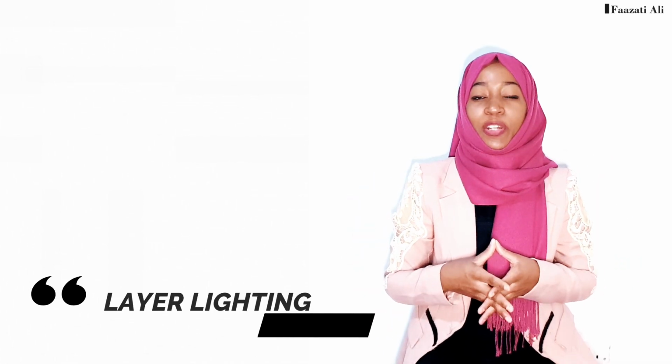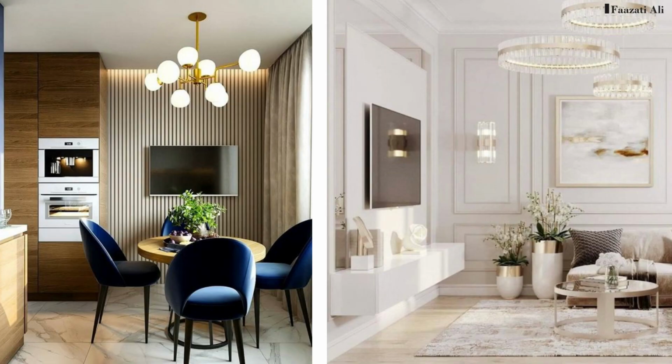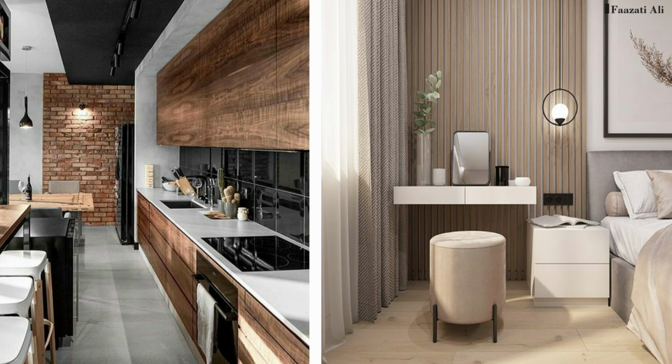Now, another key tip when it comes to brightening up your room, even when you lack natural lighting, is to layer your lighting. Layering lighting means that apart from having your general lighting, you're going to add in your wall sconces, have your table lamps, floor lamps, and so on. When layering your lighting, try to illuminate the walls and ceilings, as this allows the space to feel more spacious. Lighting up your walls will help to keep the edges bright, so consider adding some wall sconces with shades that aim light upwards and downwards, so that you're lighting up both your wall and ceiling. Casting light down onto the walls can help to highlight beautiful details such as brick or textures.